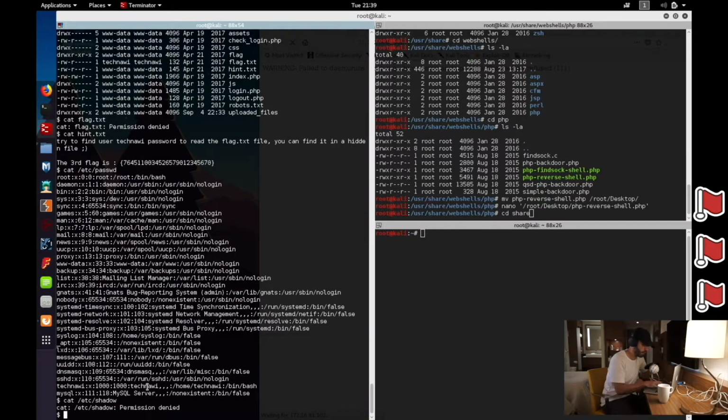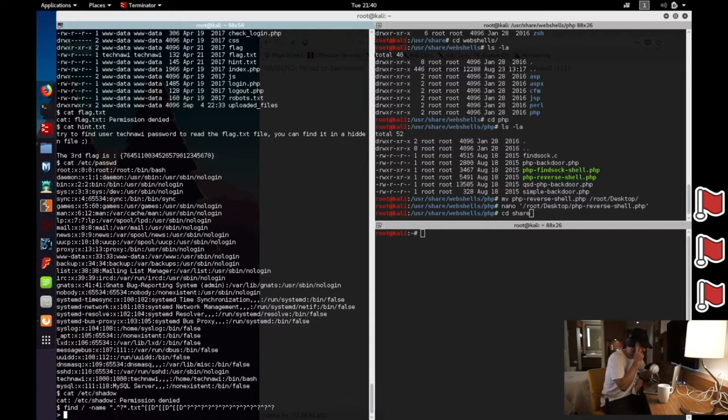So I'm going to go ahead and do a find search here from the root directory for any file which is a .txt file. Oh, I messed that up. Let's try again.